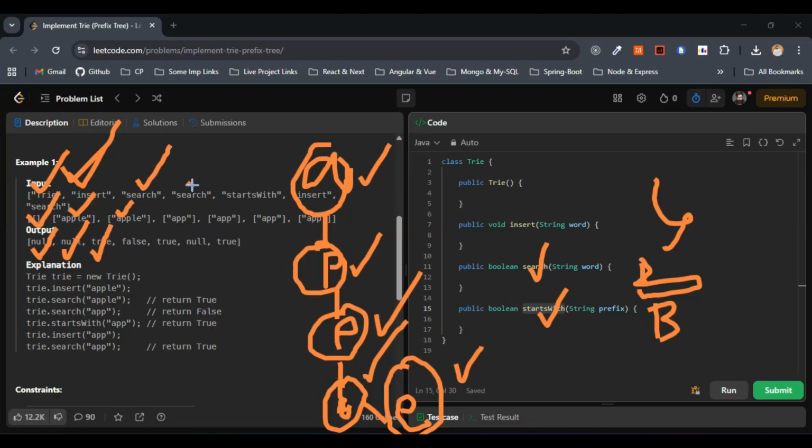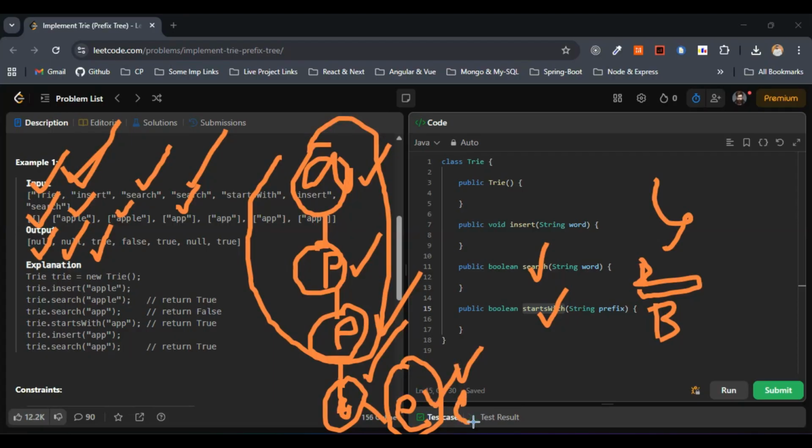Next let's go with search of app. For search app, the path exists, but it will not be marked as a word, because we are searching for the entire word. One more thing I want to say: we will be marking e as the end of the word. Always remember this.